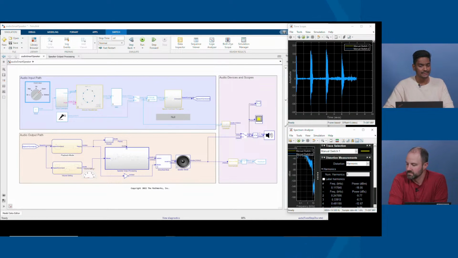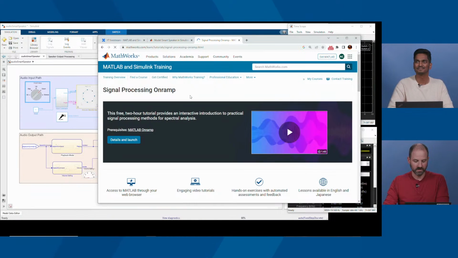Sure. So a great way to start out with Simulink, or if you're new to signal processing, would probably be the signal processing on-ramp. Adam can bring that up. Yeah, we'll just search for MATLAB signal processing on-ramp, and you're going to get this cool self-paced tutorial page. This is a great place to get started in MATLAB and signal processing. And then we have another one for Simulink as well, so you can find that also in the same area of the on-ramp section.